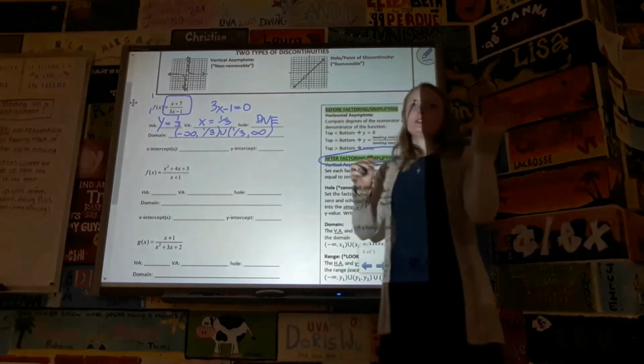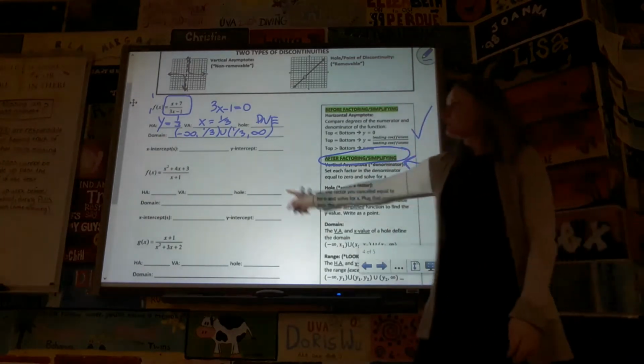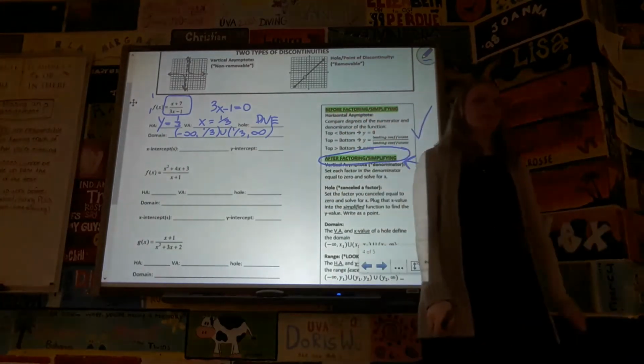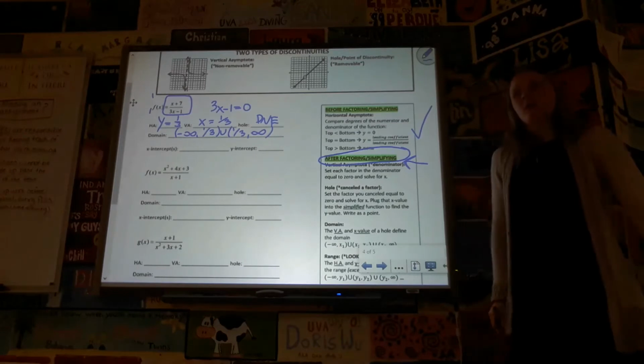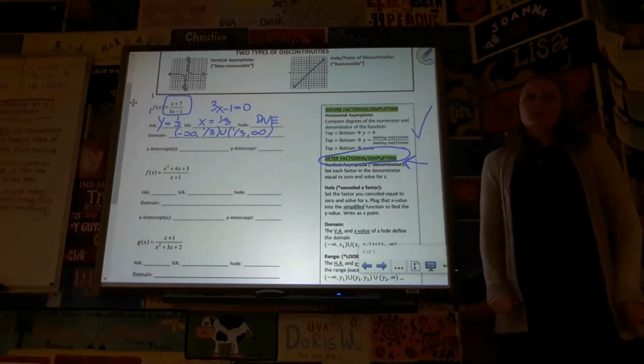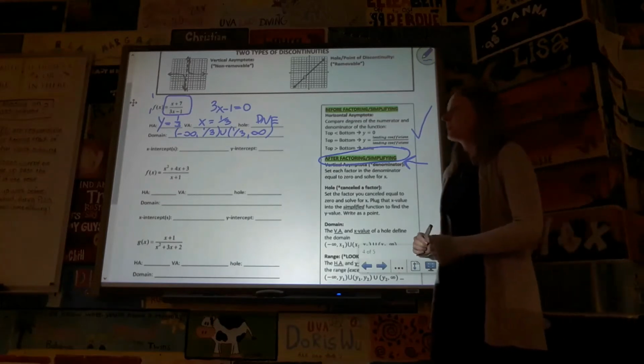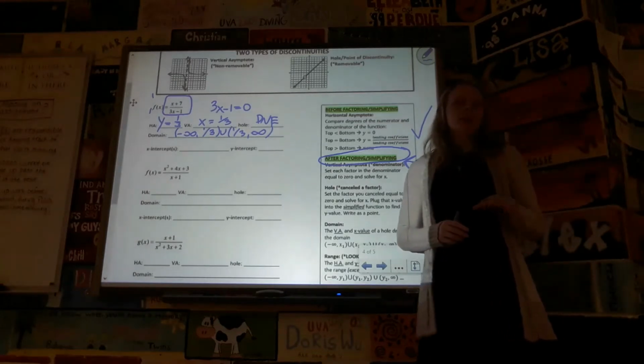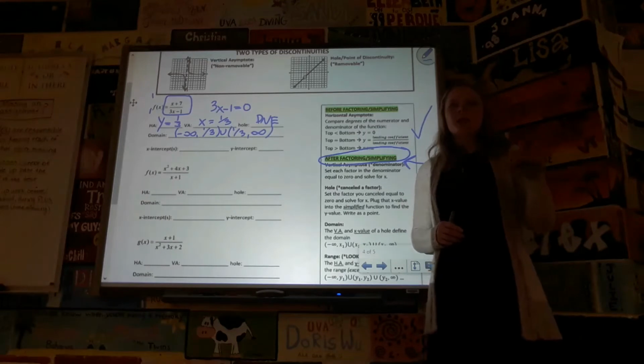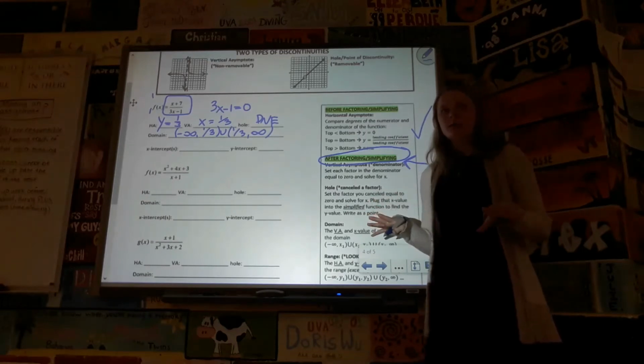Whatever your asymptote was, you're going to jump right over it, and you're going to write it using this notation just like we did before. Okay, so nothing new in terms of the domain yet. We'll see something a little bit different happen in a little bit. I know you guys probably have range in there, but you're going to cross it off. We are not worrying about range at all in this lesson.